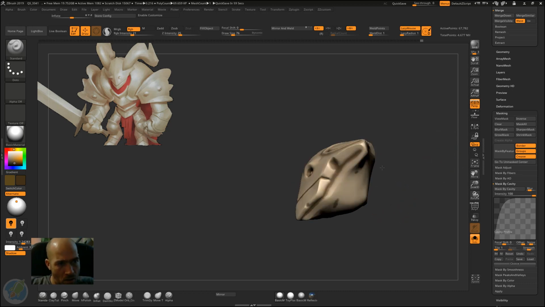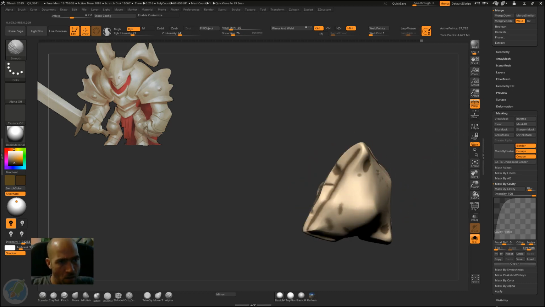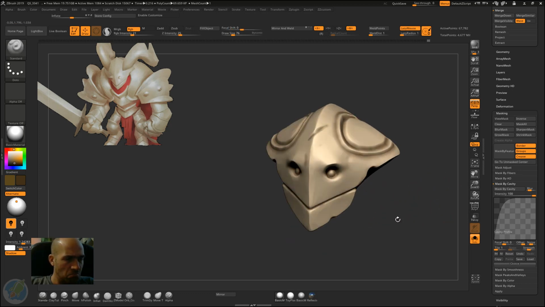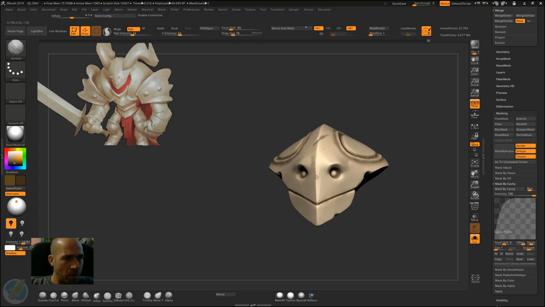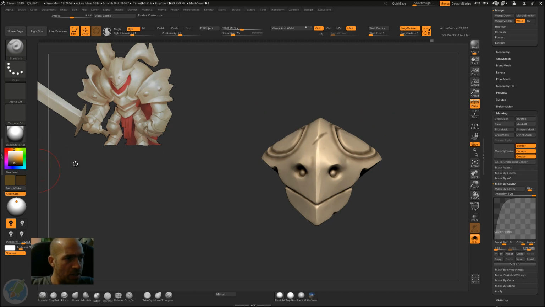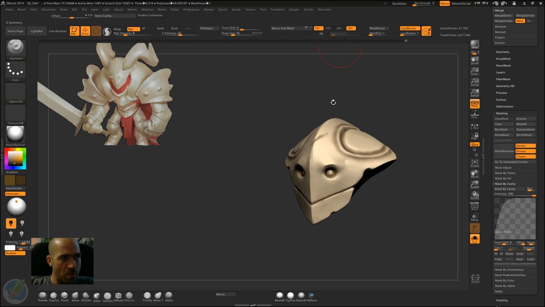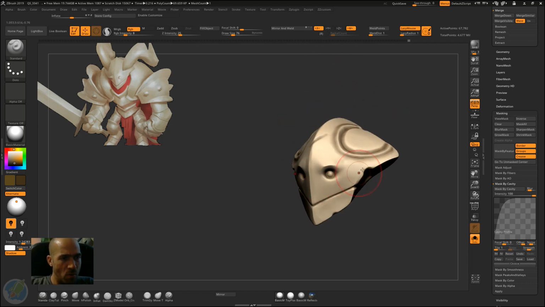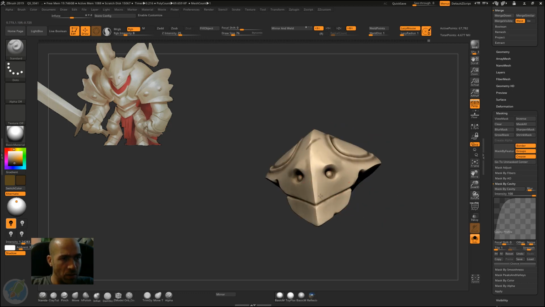And now the head is kind of good. I don't know what else. Probably I could go with this darker brush with the standard, with RGB intensity very low, and just drag here in the front part. Because if the light is going from above, it will hit this area, and this area will be a little bit more on the shadow part. So I think this could be good.